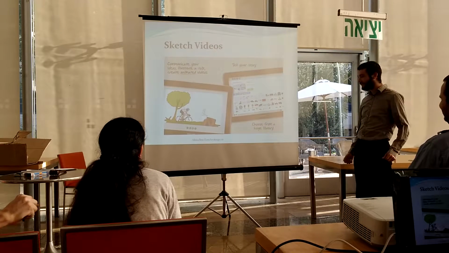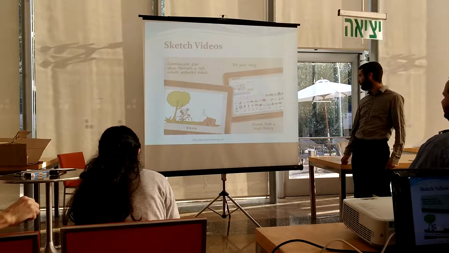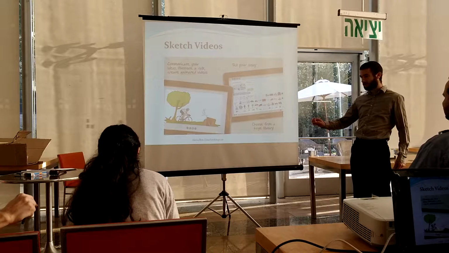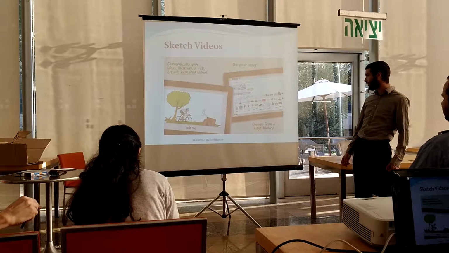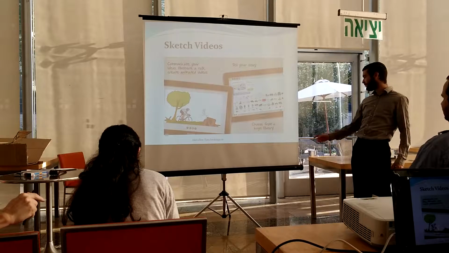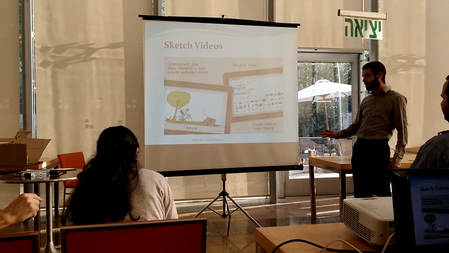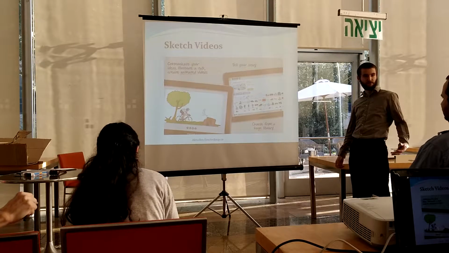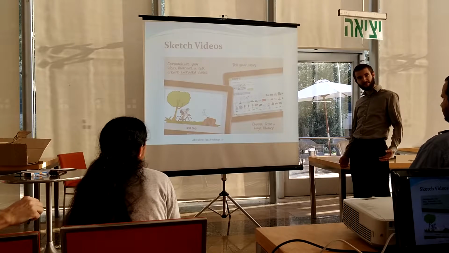The first video method that I like a lot is called sketch videos. These are whiteboard videos that tell a story using a drawing on the computer screen. You see an example over here, showing somebody on a bicycle and a tree in the background. Usually you have somebody draw these whiteboard videos, and they're very nice. If you go to a professional company, it costs a couple thousand dollars a minute.